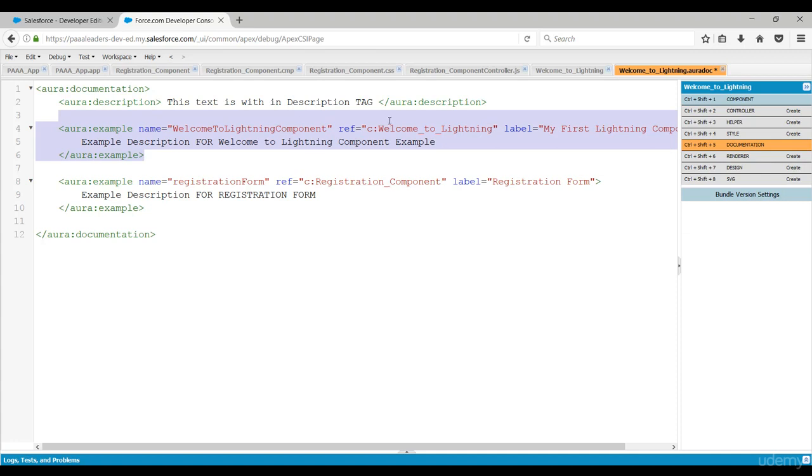In the first example, I'll be referring to this Welcome to Lightning component in my documentation, and in the second example I'll be referring to the registration form that we have developed. I have referred to this component in the second example. Let's see how to preview this.